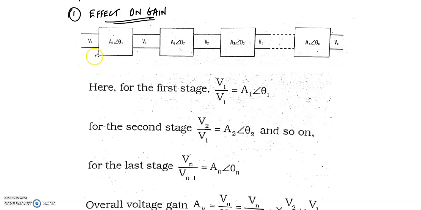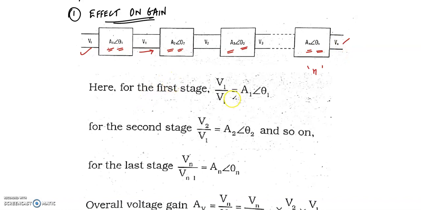Let us look at a typical block diagram once again. The first stage has a gain of A1 with a phase angle shift of theta 1. Second one is A2, theta 2. A3 is the gain for the next one, and theta 3, An and theta n for the nth stage. Let's call it to have n number of stages. The input of the first stage is Vi. The output of the first stage as well as the input of the next stage is V1. Output of second stage V2, output of third stage V3, and so on. Output of n stages Vn.